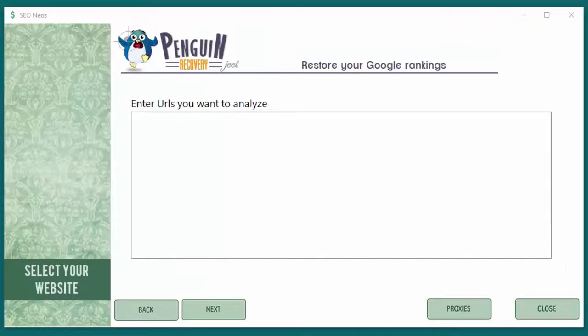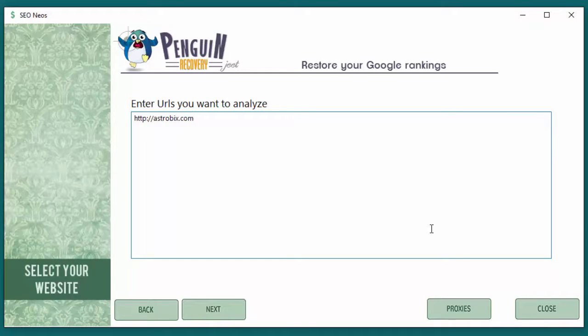To begin on-page optimization, you will need to put in the URLs that you want to analyze. You can put in any URL you want. You can type in the URL like the home page. What you should do here is put in a URL that represents every page type, every content type from your website. So if you're running a blog, put in your home page, put in one of the article pages, and maybe if you've created any kind of custom page, or the about us page or the contact us page, you can put in those too.